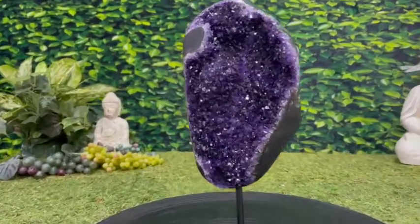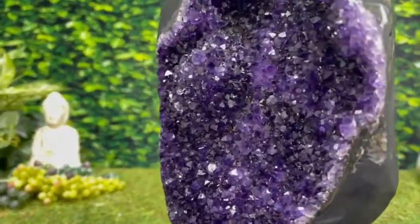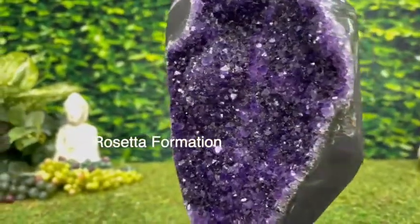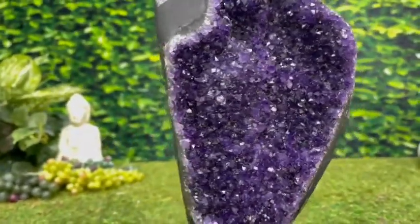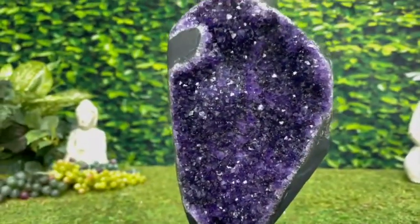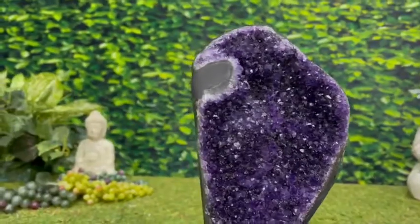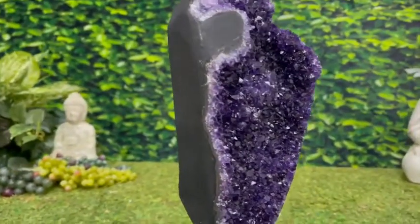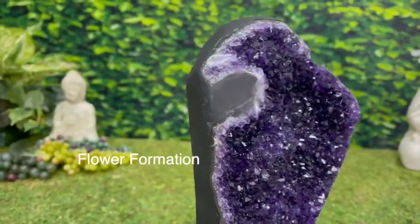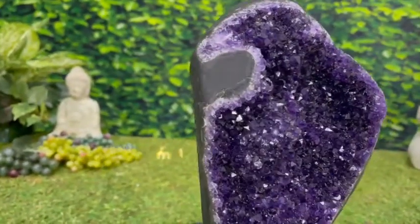Truly gorgeous. Just take a look at this miraculous, rare, round rosetta formation right smack dab in the center of this baby, right on the face — that's where it grows into this round formation that you see here. It's very, very rare where that happens. It's absolutely gorgeous. We've got this really incredible amethyst flower formation right there at the top as well.